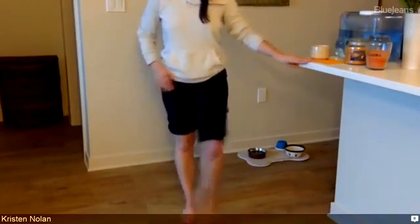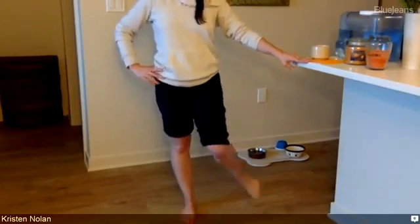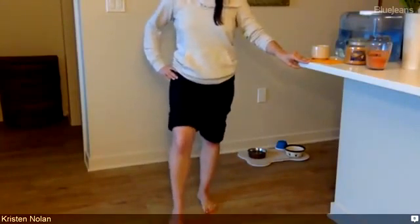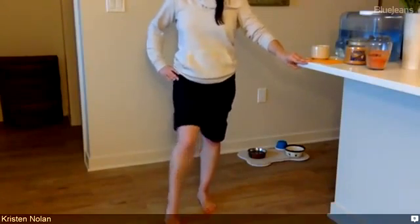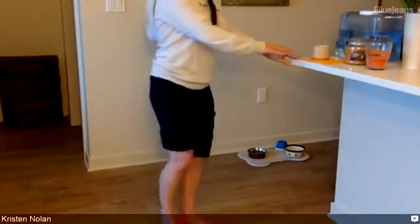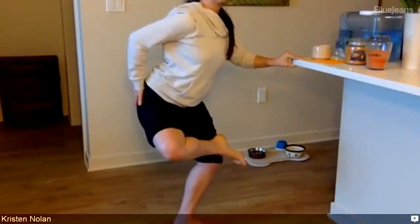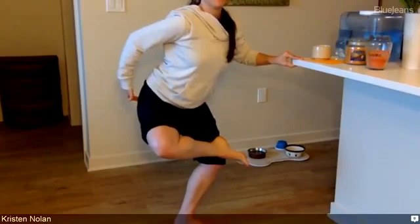So you're going to do that on both sides, and I definitely recommend holding on to something from here. My spine is staying really tall. I'm trying not to hunch forward. Okay, and if you're finding this movement is a little bit hard to do, put the ball of the foot down on the ground and then just move your knee in and out like this. Now, this really loosens up the glutes, which can feel really tight. And right after you do that, you can take your foot up into a figure 4 position like this, and you can sit back. And again, you want to hold on to something, and you'll feel an excellent stretch after you've opened up the glute, right in the hip, right in the back here.